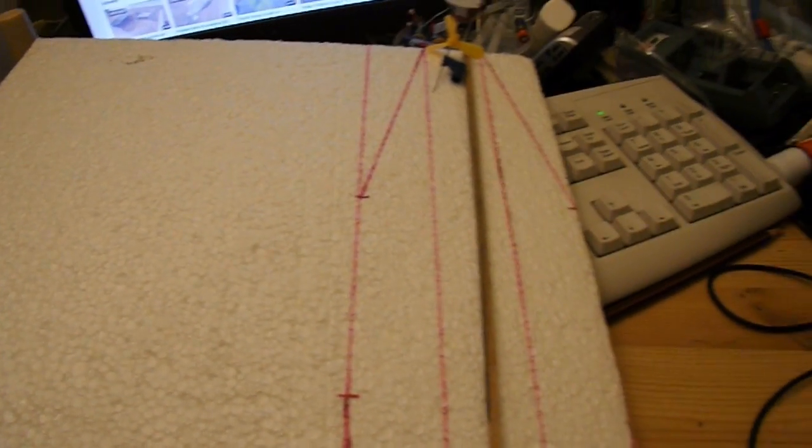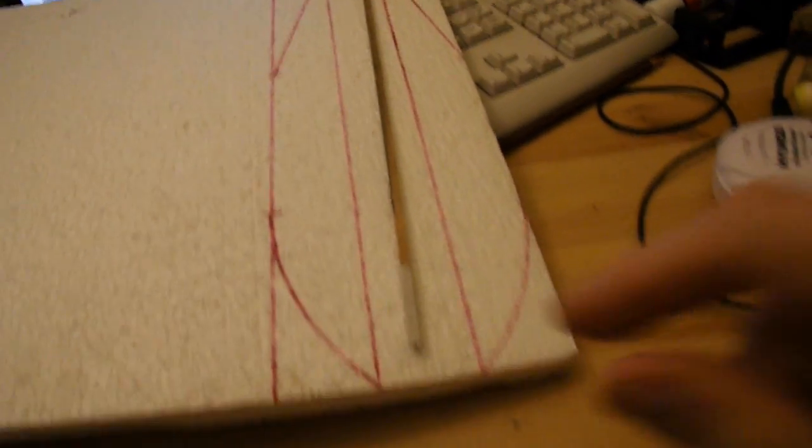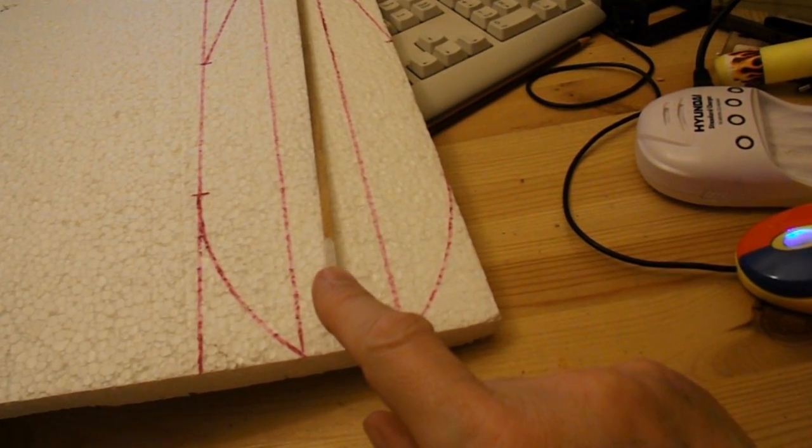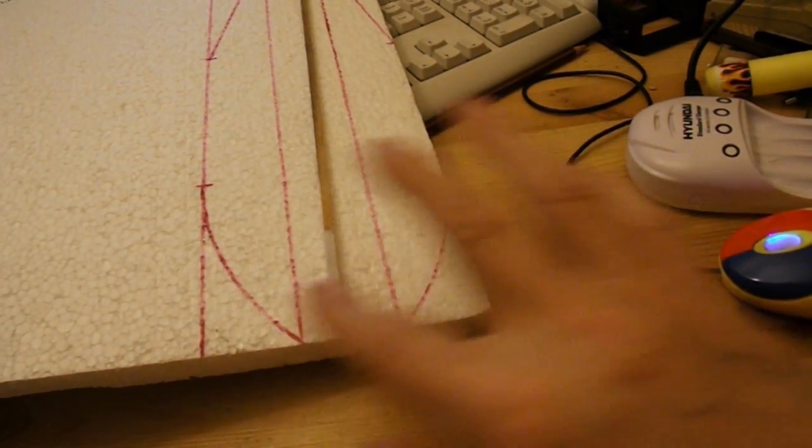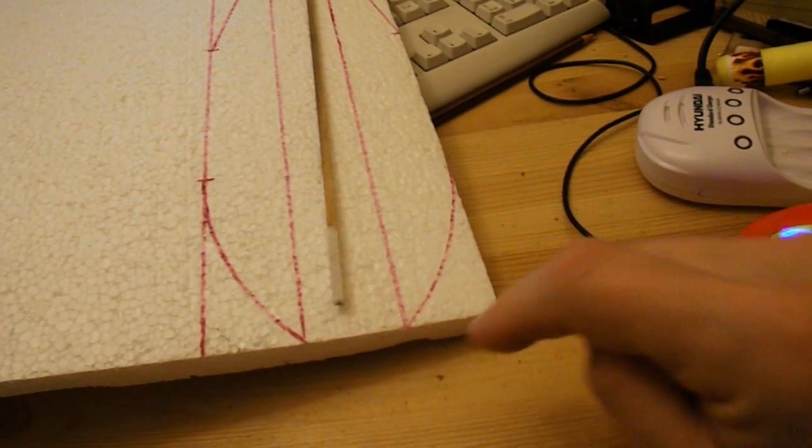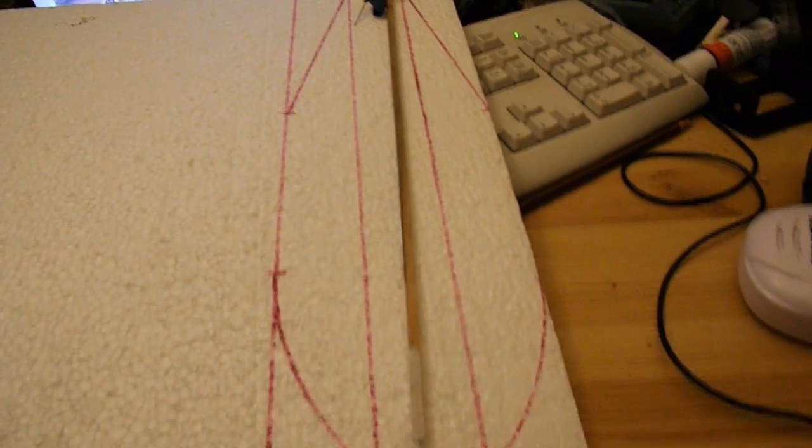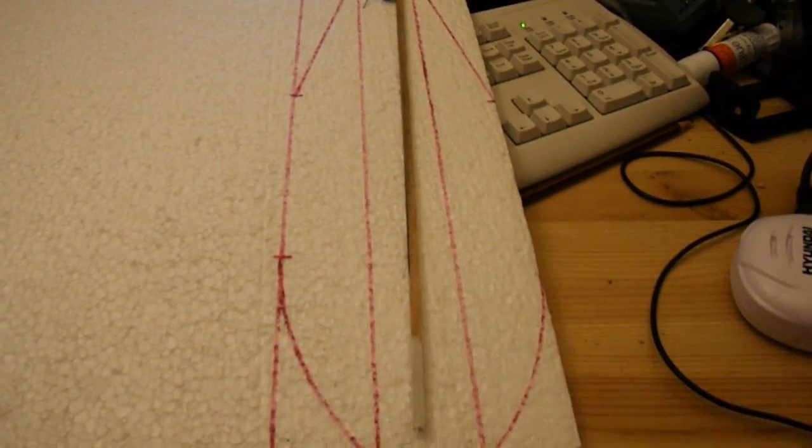With the propeller at the back and a bent paper clip at the front to hook the rubber band on at that end. I might shape this polystyrene a bit so it's a bit more boat shaped. Then we'll stick it in the water and see if it goes.